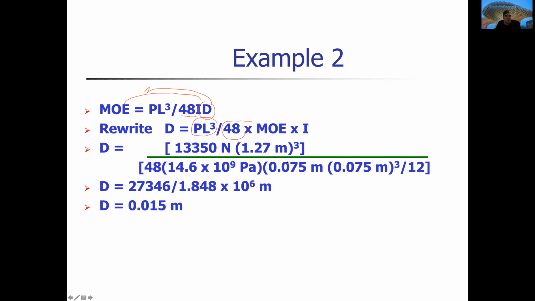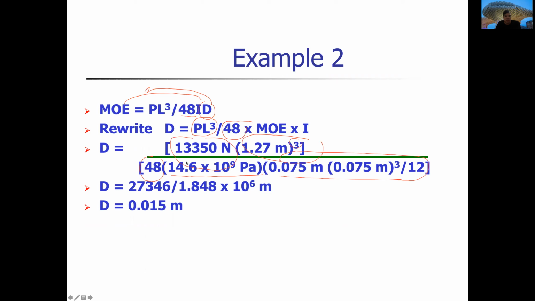Well, we substitute all the elements in the formula. We write this one, we write the second one, that is L, and we divide by 3. We multiply by 48, and we have here I, that is the moment of inertia, and we have finally this last element that is related to the information of the beam.